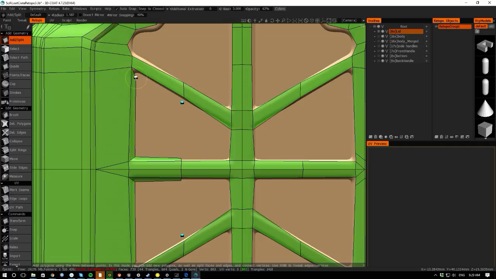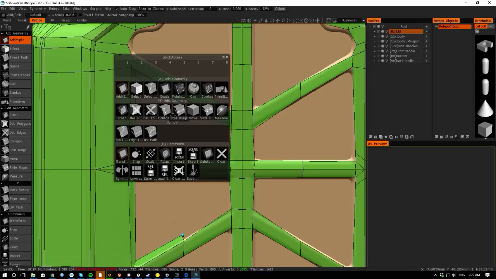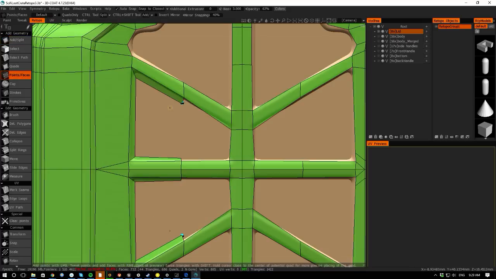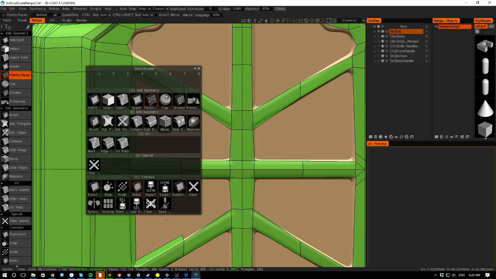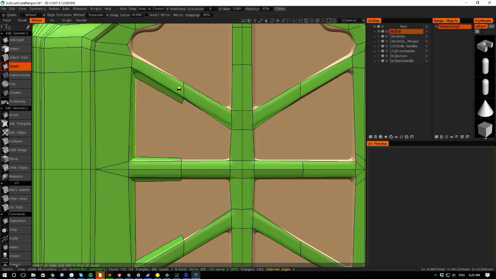In tight areas, add split is a much better tool to use, because it lets you do stuff like this really fast. You can also use quads.